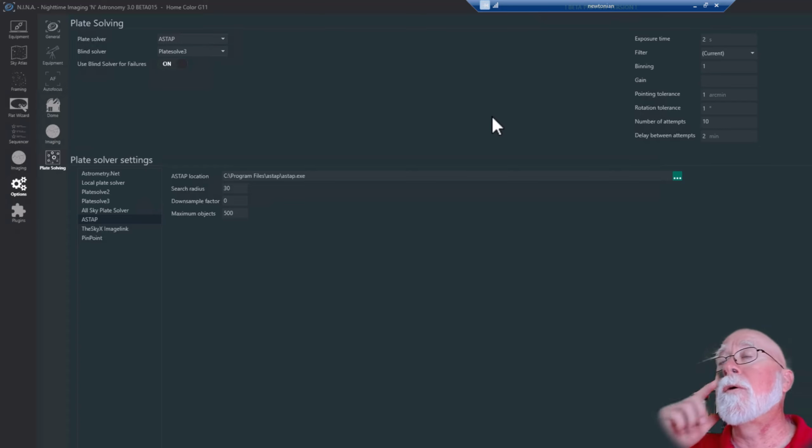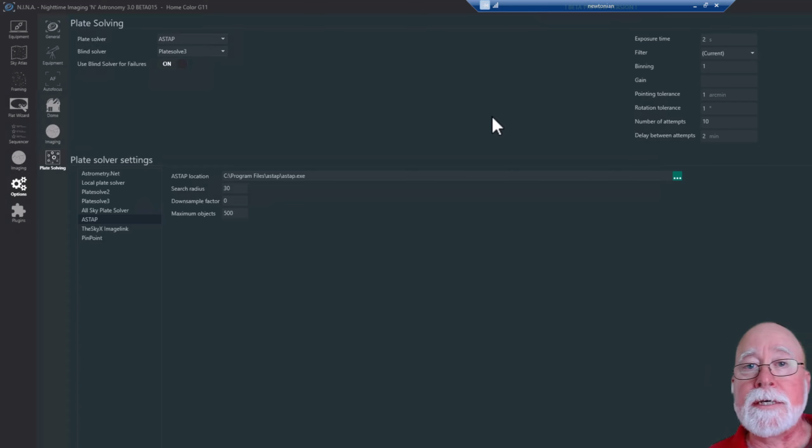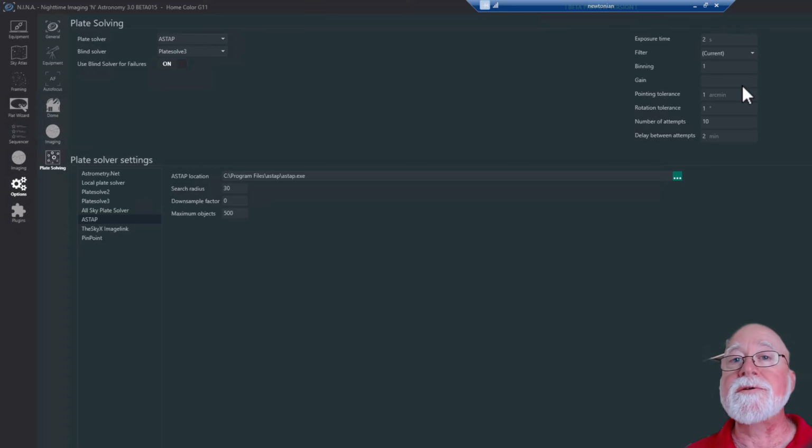Now, the only other thing that you probably need to take a look at is over here in these parameters that it's going to use when it's doing plate solving. So I usually like to do my exposure time at about 6 seconds. I don't have any filter set up.